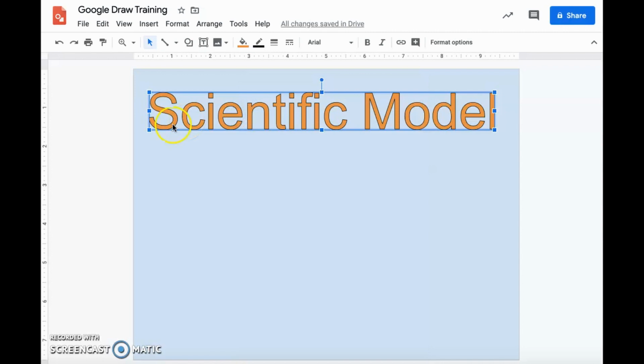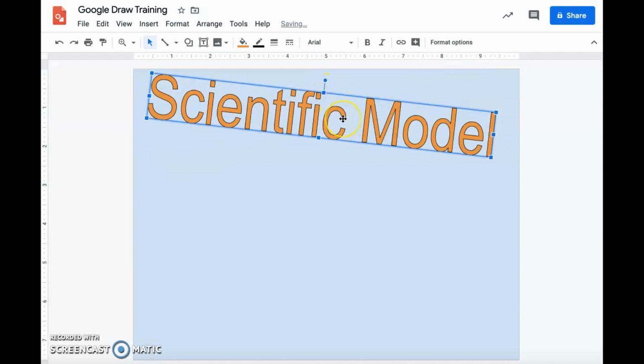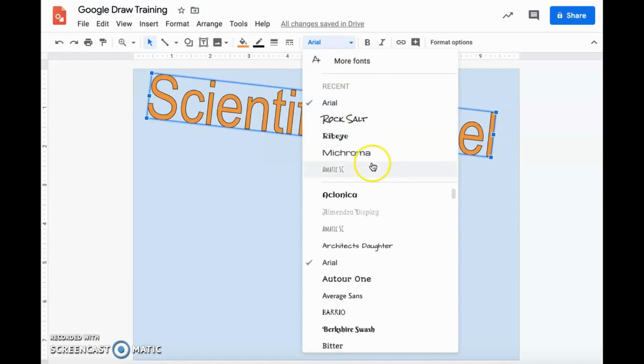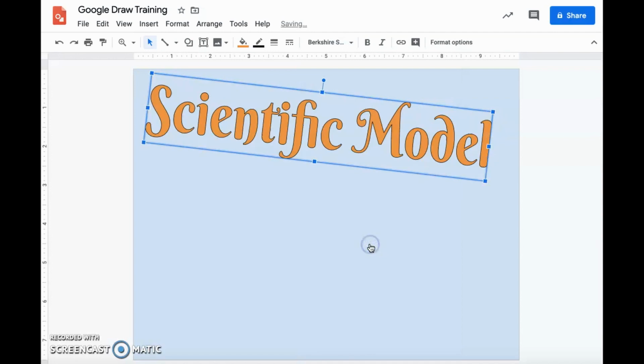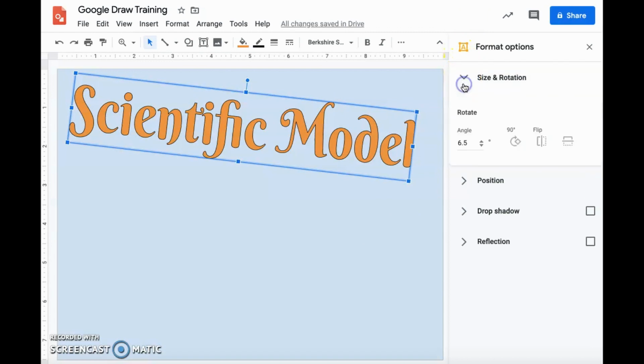You can change the size of the text. You can make it bigger, you can make it smaller, you can stretch it out. Word art actually lets you change the shape of the text. It lets you rotate it. So if you want to change the angle, you can do that as well. Now if you want to change the type of text or the font of the text, you can click on fonts and go down and select whichever one you want. There's a whole lot that are on Google that you have to choose from, so you just pick whichever one looks good for you. As long as you can still read it, that's really the only requirement.